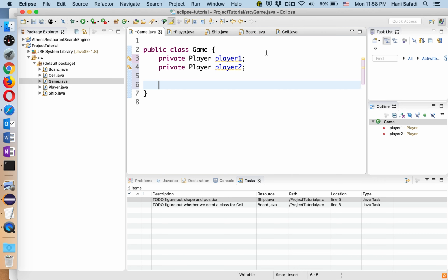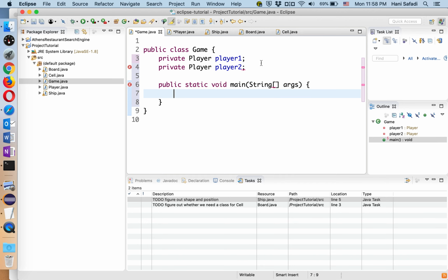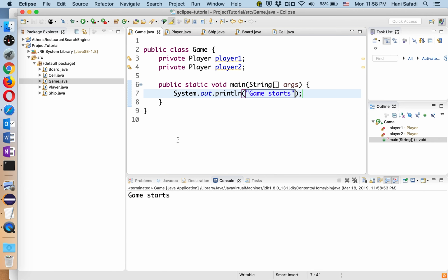So I'm going to create a main method, and of course, if you created this class knowing that you have a main method, you could have checked that to get the main method implemented for you. And this is where the game starts, right? So you can just run to see that this is working fine. The code compiles, there are no compile time errors and so on. So that's working fine.